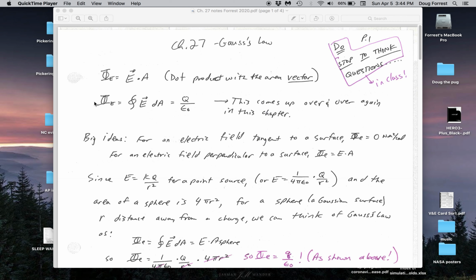The formula for this, I believe, is in your chapter a couple times. I'm not sure why they have it a couple different times, but I think it's 28.18 on page 794 that is the official version of this. The thing that's interesting about this, and it comes up over and over again in the chapter, is that it's kind of related to E3, which we've also used for thinking about rearranging for electric field in a capacitor.